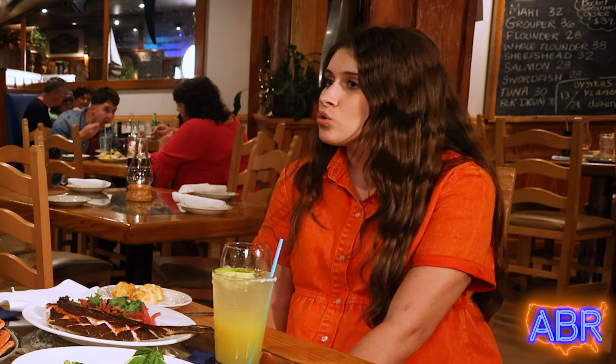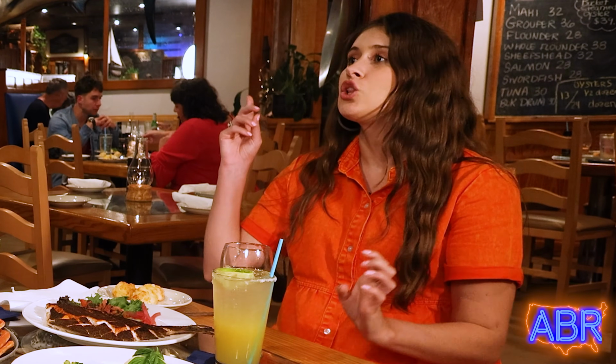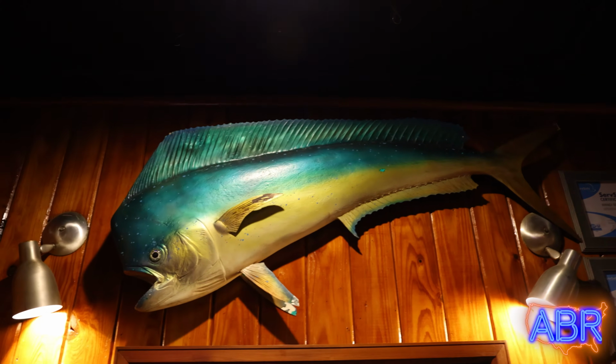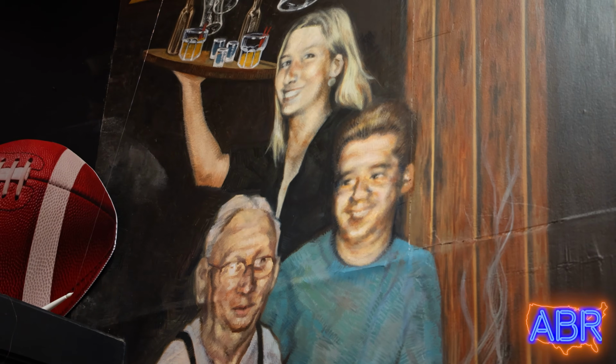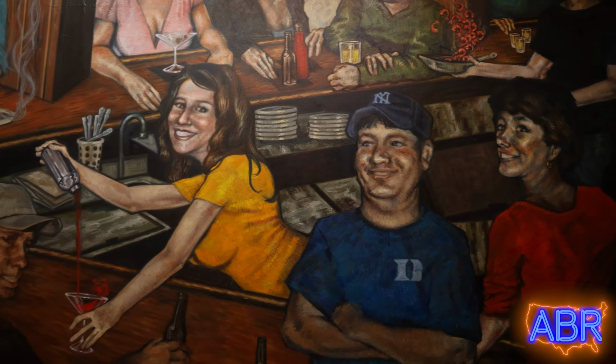That is so cool. And I mean, this place means so much to the community because you see a lot of cool things when you're walking through the restaurant. Like there's actually this huge mural, which I want to talk about. The community, your customers, how everybody is family here. And I guess, Skip, I'll let you take over this one. Can you just chat a little bit about that?